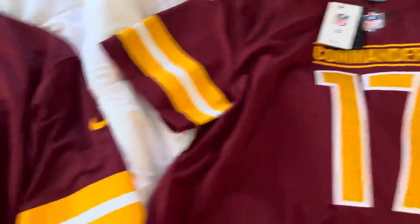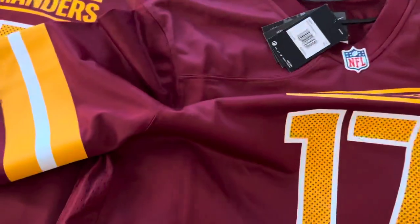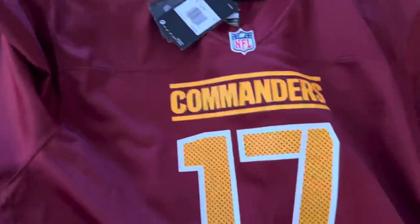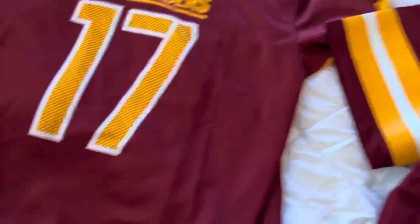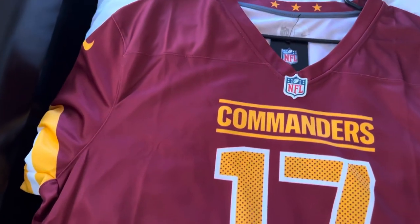However, if you want to save a couple of dollars, the game jersey isn't bad. Heat press. If you really want to save a lot of money, you might want to go ahead and get the Limited jersey.